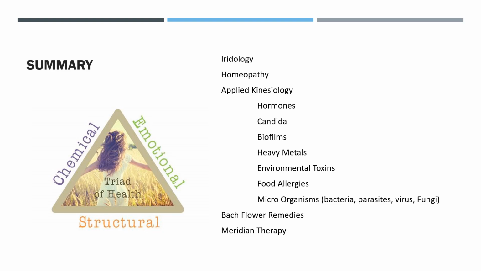I do iridology, homeopathy, applied kinesiology, in which case I want to look at your hormones, let's look at yeast infections, biofilms, which are these little walls that protect germs. I look at heavy metals, environmental toxins, food allergies, microorganisms like bacteria, parasites, viruses, fungi, which are very common, surprisingly. So those are all things I can test for. I also do Bach flower remedies and meridian therapy. So we'll get more into this one by one.